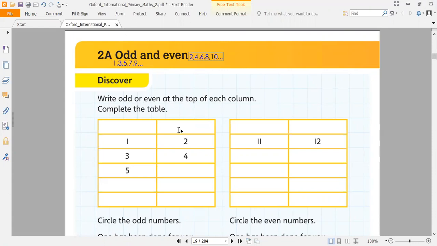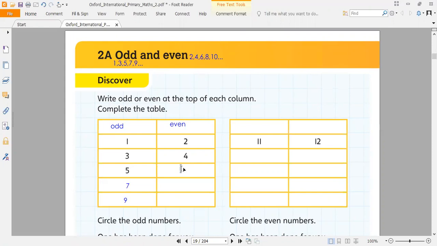Okay, write the odd or even at the top of each column, complete the table. So as we learned that these are odd, so we write odd here, and these are even. And also completing the table is our answer. So we write here 7 and what is it? 9.